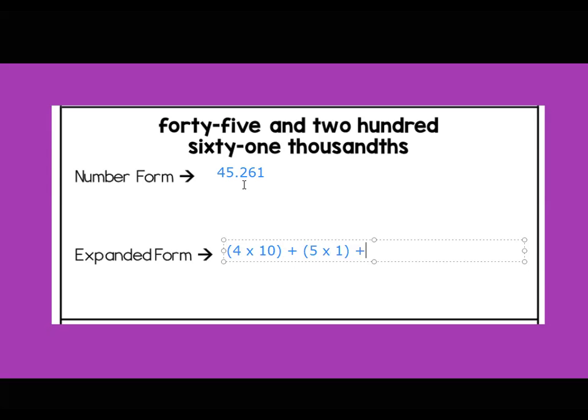And then we're going to move on to our decimals. We have a 2 in the tenths place. So we want to put the number 2 first, and we're going to have to multiply it by the value of that place. And the value of that place is 1/10, plus, now we're going to look at our hundredths place. We have a 6 there, and we need to multiply it by the value, which would be 1/100th. And then we have one more place, which is our thousandths place, and we have a 1 in the thousandths place. So we have 1 times 1/1,000th. So we have our tens place, we have our ones place, our tenths, our hundredths, and our thousandths. So we have everything that we need for that number.